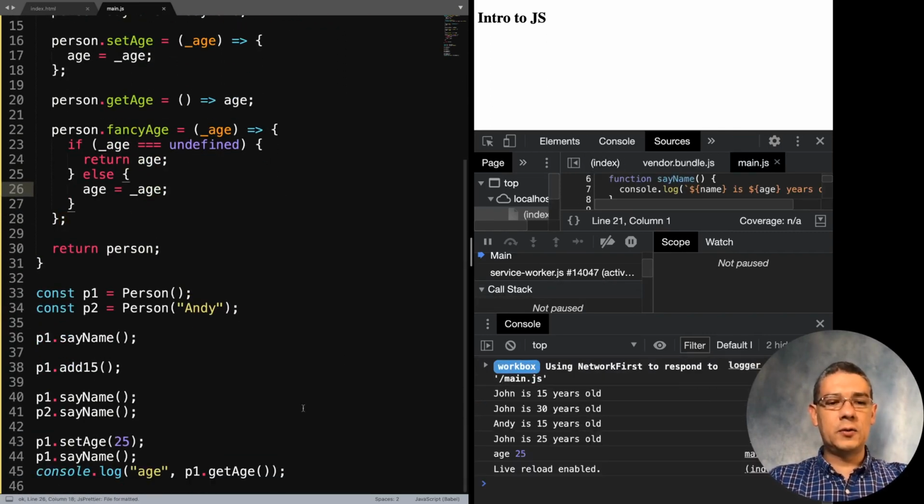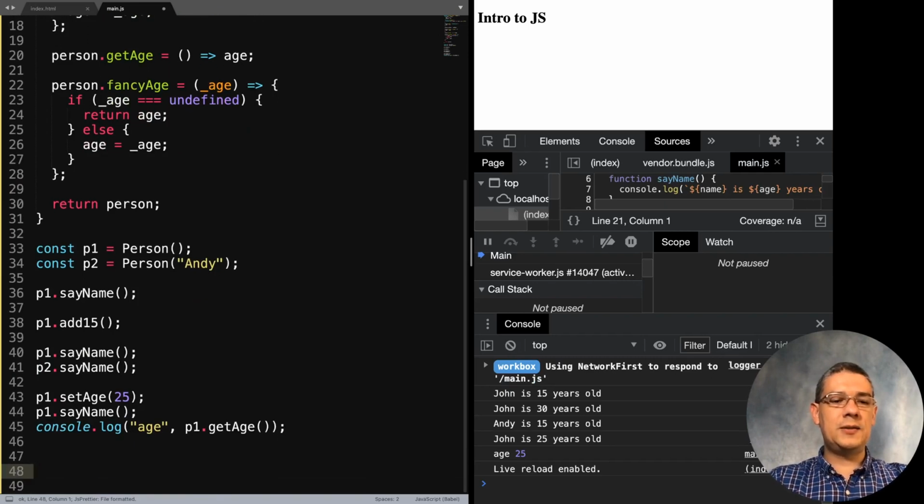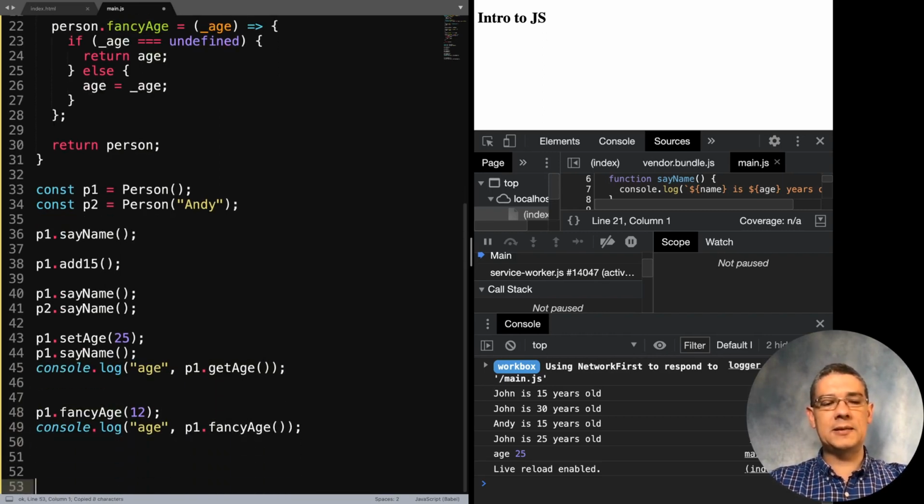So this is quite cool because it actually allows me to say p1.fancyAge, and then I want to say 12 years old because of my stupid jokes, and then I can also use it as a getter. So I can actually use it as a getter without parameters.